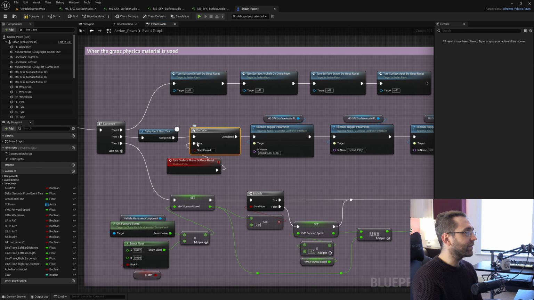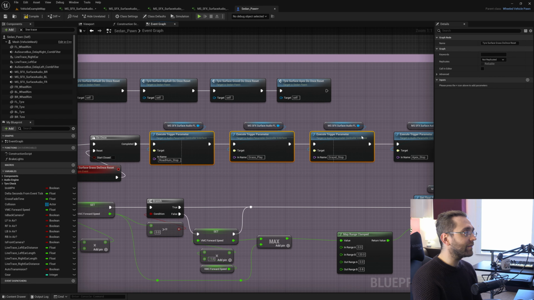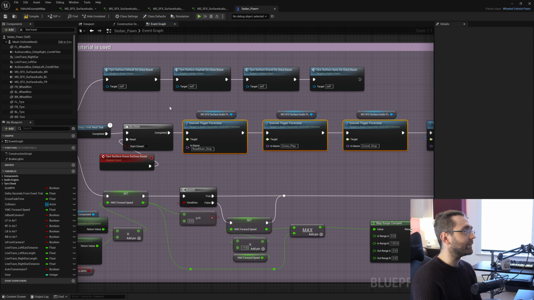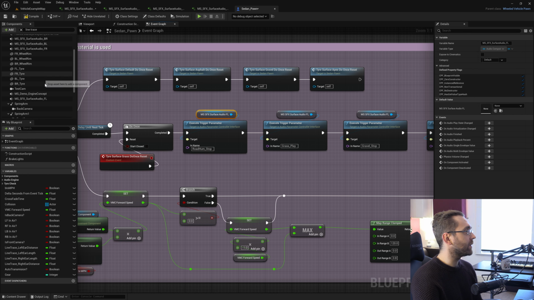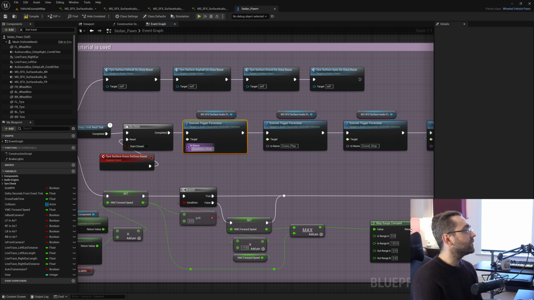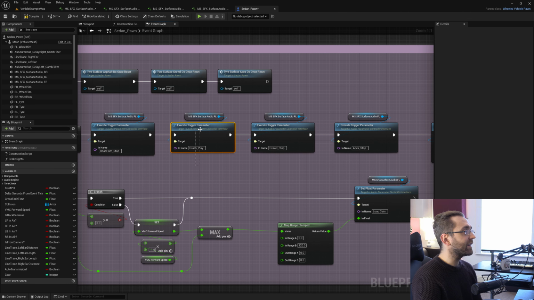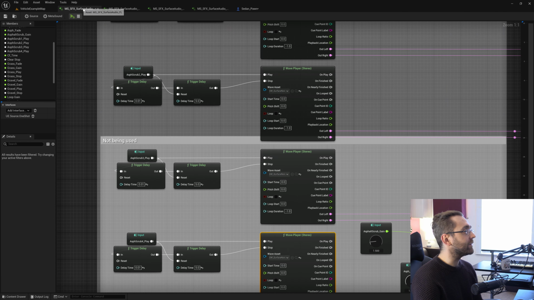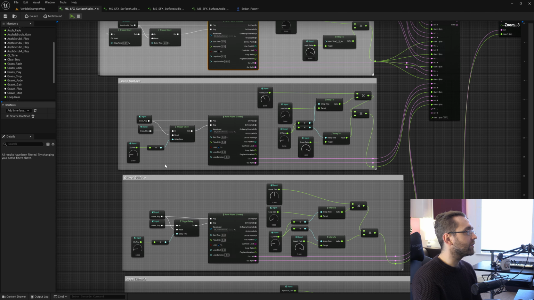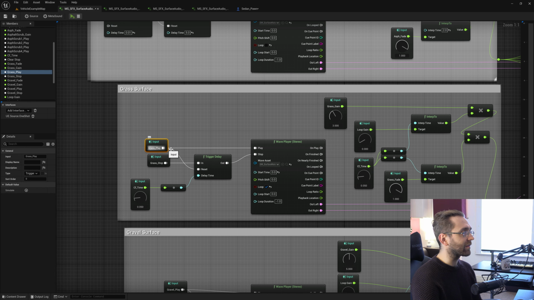So we have that do once, it's going to be reset at some point. Then we're using exactly the same setup here again. So we are saying execute trigger for this Metasound here from our component section. Road hum stop. We want the road hum to stop because we're not on the road anymore, we're on grass. We're saying grass underscore play, referring to the grass section here. Grass underscore play, making that wave play.